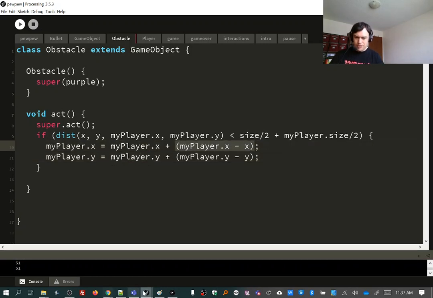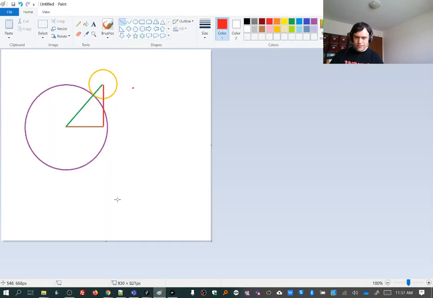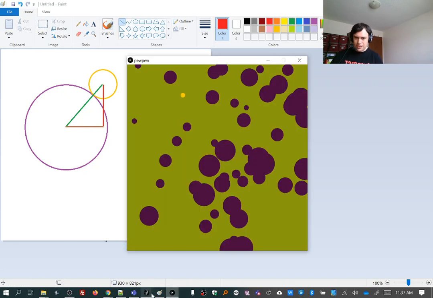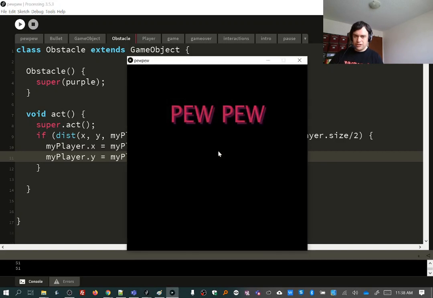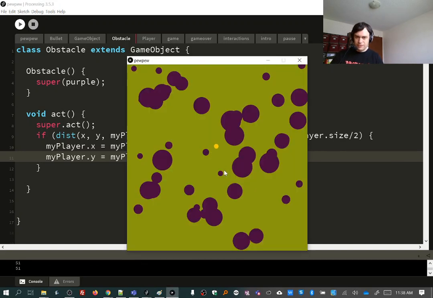So what that calculation is really is the brown line. We're taking the x coordinate of this and the x coordinate of that, subtracting, and we get the difference here. So that brown line is actually this calculation here, and the red line was this calculation. So if we have a collision, basically we're going to shove the player by this amount, which will be the right direction. We'll just check and see if that's true. It is the right direction.